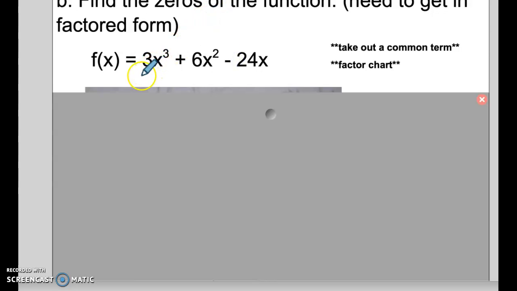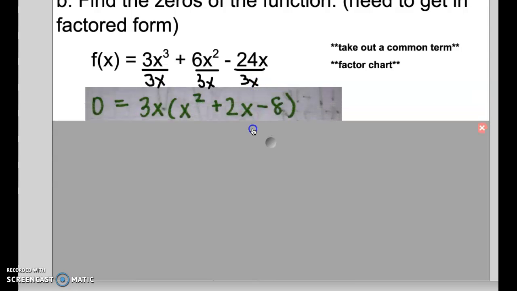So what we're going to do, remember this, we did this back in chapter 2. We have to divide each of these terms by the common term, okay? So the common term we just said was 3x. It doesn't disappear, that 3x, it gets written out front of the new equation. 3x, notice it's set equal to 0 now. And now I do this division.